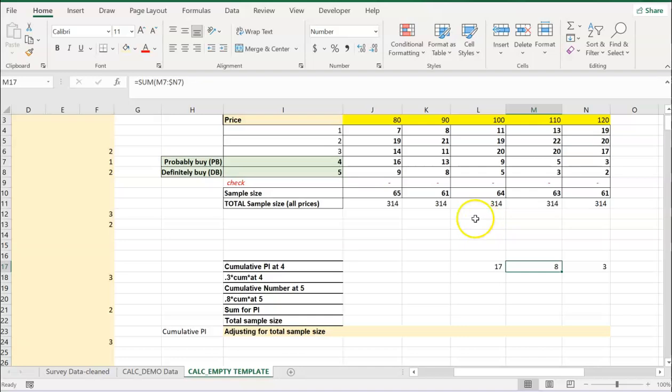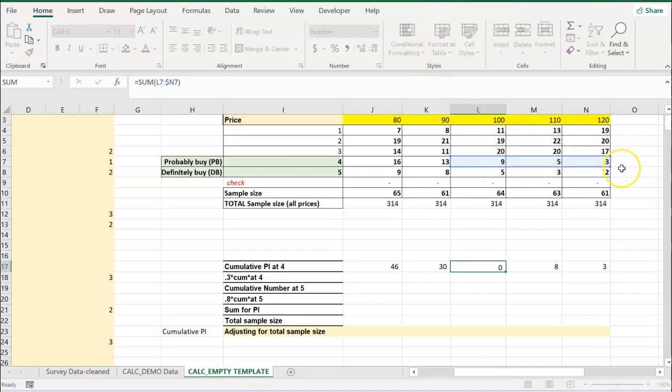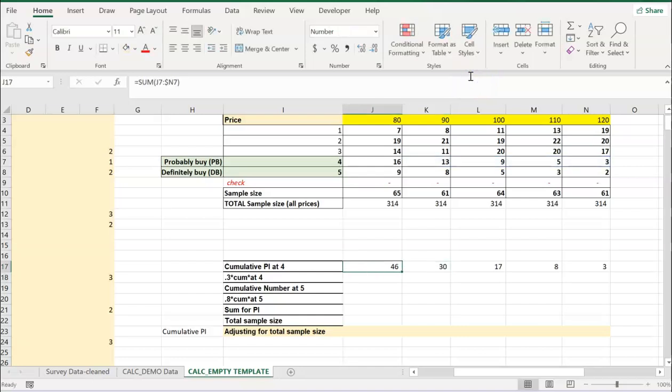If you don't like this, just put manually this plus this plus this, etc. But if I copy this, it should work everywhere. Even if I copy it here, it would work because sum N to N is just N. And then here, the sum of 5 and 3, and here the sum of 9, 5, and 3, etc. So that works. Okay.